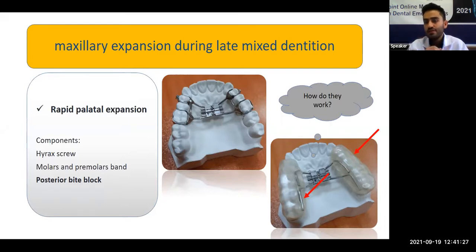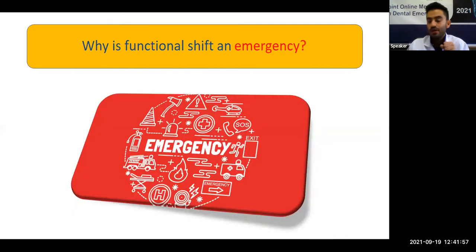As we see here in the image, we have a posterior bite plug, but how does this work? How does this play a role in eliminating functional shift? Well, this bite plug unlocks the occlusion. By unlocking the occlusion, it immediately aids resolution of a functional jaw shift. So the occlusion is unlocked, and it helps to have a resolution of the functional shift of the mandible into the crossbite. So we can add posterior bite plugs both to fixed appliances and removable appliances.